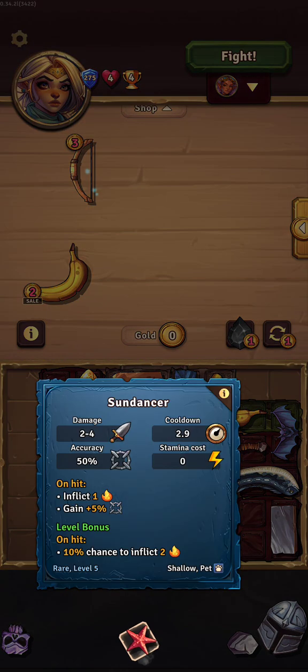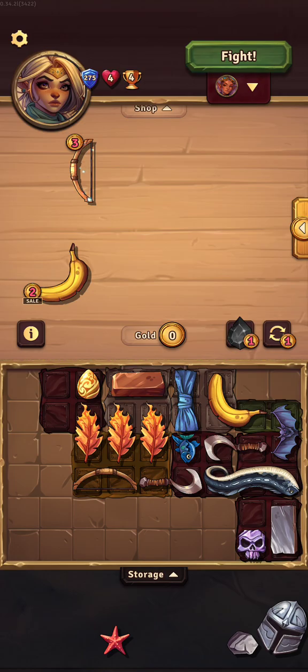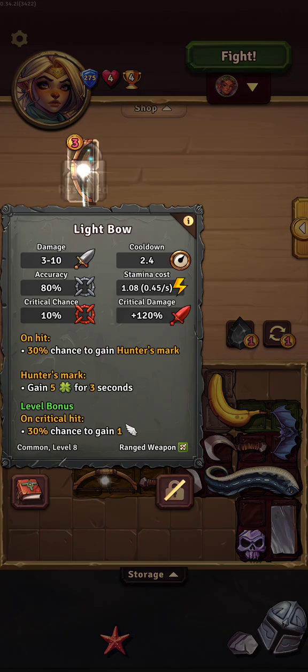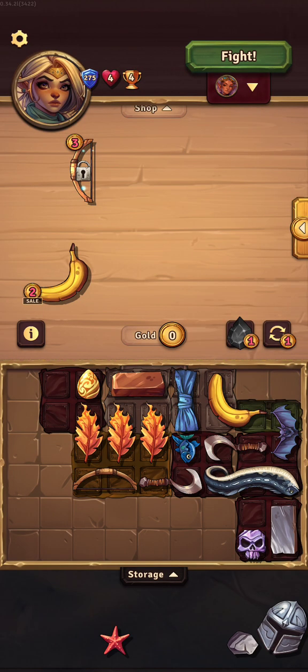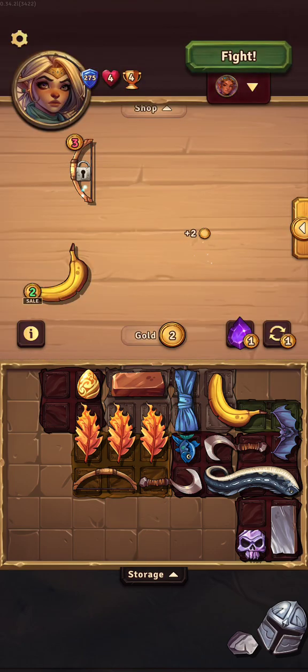This sells for 2. That's pretty bad. We do want the bow eventually. I think we want to put another banana in here. Because we've been running low on stuff. Let's just sell this.